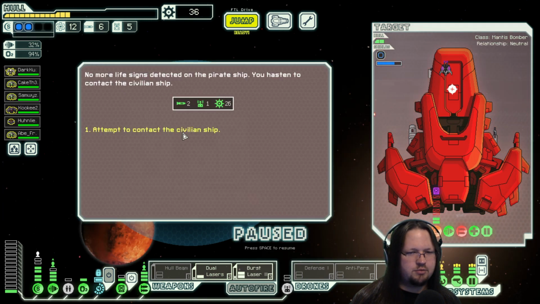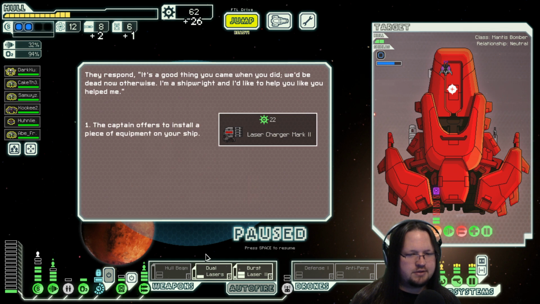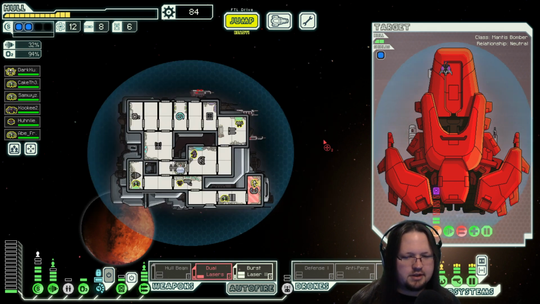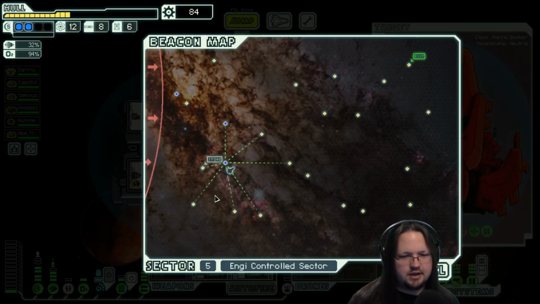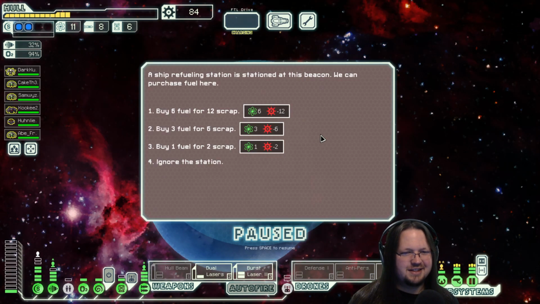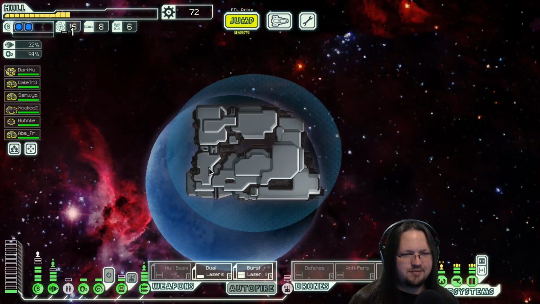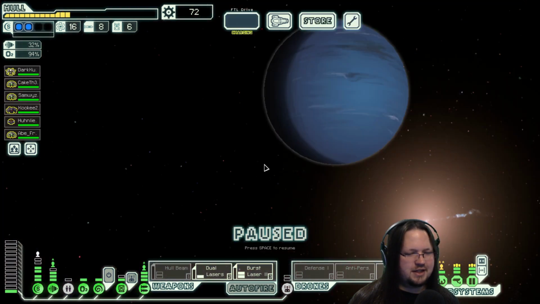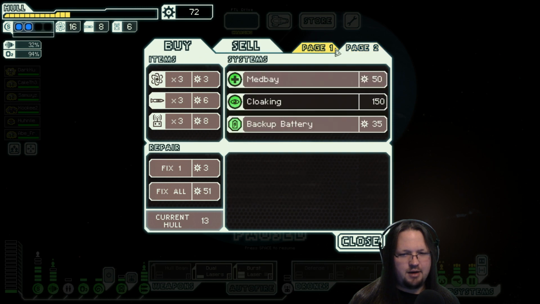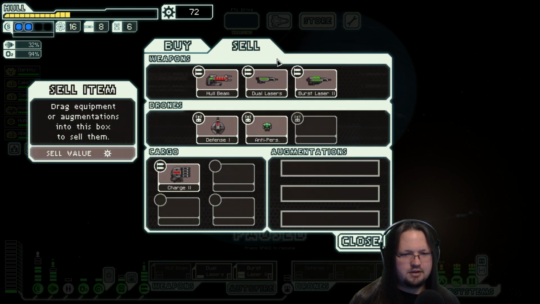Nice. 26 scrap, 2 missiles, a drone part, contact the civilians. Nice, okay. Be happy to sell that, probably. 22 scrap, Laser Charger Mark II. We could use it. It's not like the greatest. Just because we got that, I'm just going to go directly to the store here. Actually, screw that. I lied. I'm going to go to Southern Beacon still anyway. Okay, we'll buy 6 fuel. That's fine. Lucksack. Yep. Verifiable. Ooh, a Halberd Beam. Okay.